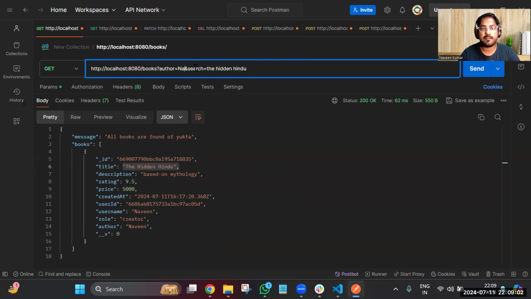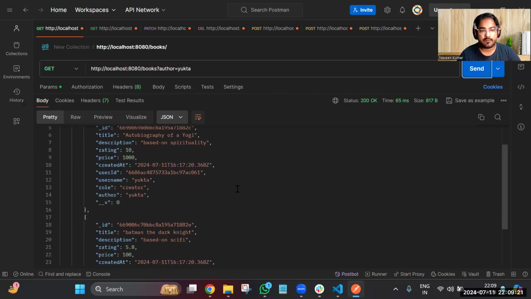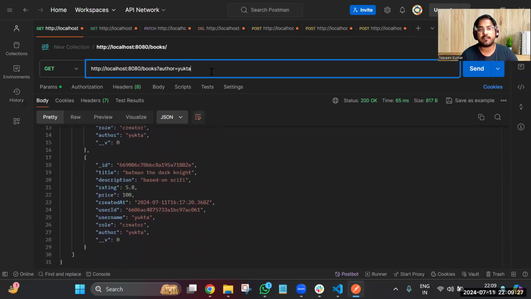This time we'll change the author name. Author name should be Yukta, and let's say I don't know the books of her. I don't know which book she has created. So we'll look for all the books that she has created so far. Two books are present here in the database that have been created by her.